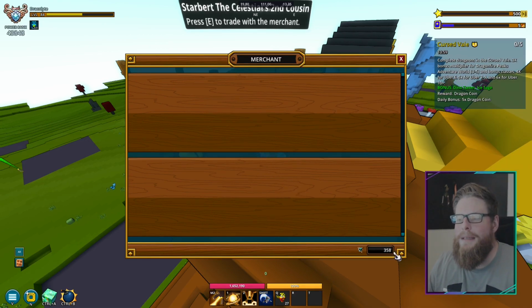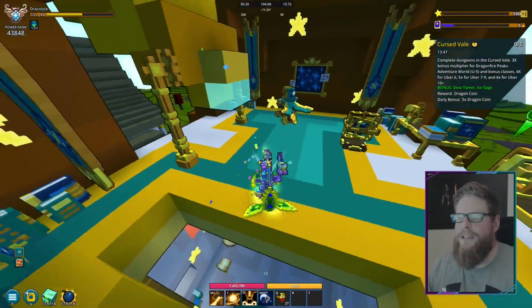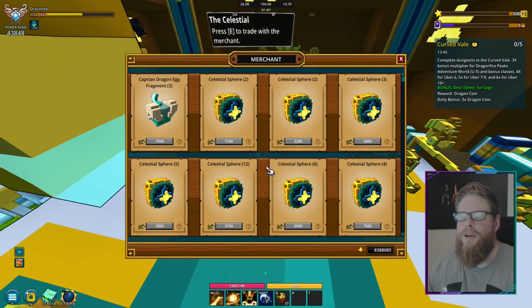But if you have, like me, a bunch of them and you don't know what to use them for, of course there comes a new costume whenever a new class comes out. Then you can farm some more and get the costumes. So get the costumes and the dragon first before you go up here. But down here is the Celestial. This is the guy we are looking for.